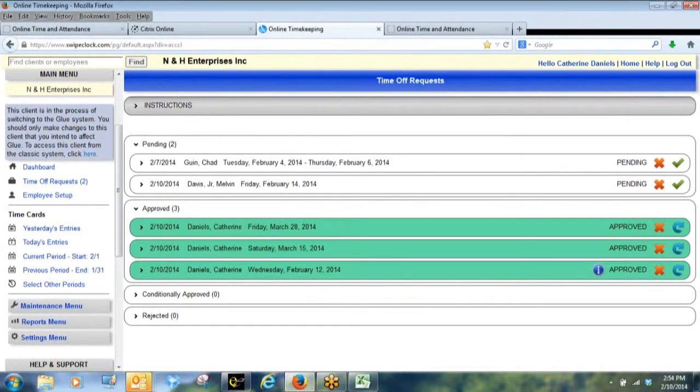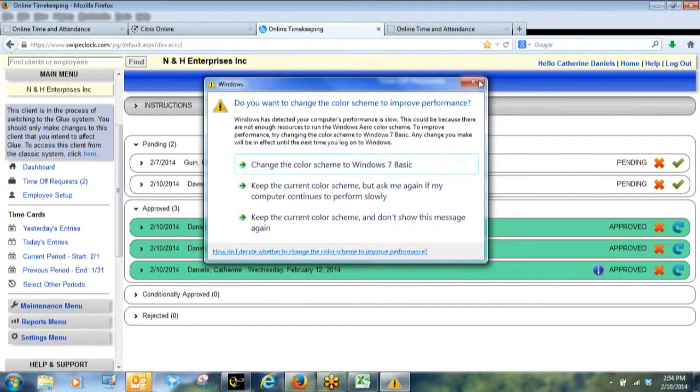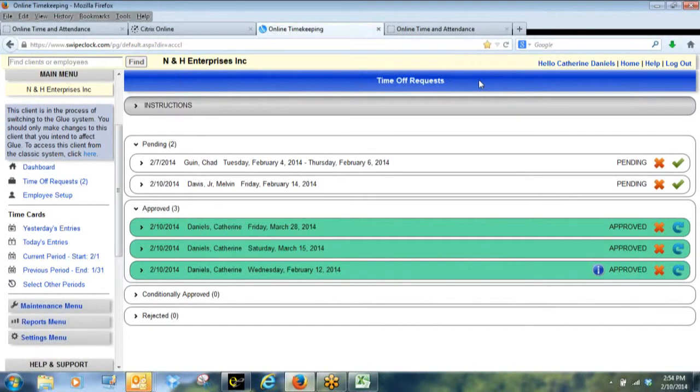Well, and let me clarify a little bit more, because we talked about this in the last session. Everybody needs to request through the request option, because if you just add the time and then request, it could actually double. So my suggestion is that everybody request through the system, like we go on the employee screen, do your request, send it, and let your supervisor approve it. Then if you need to modify or edit it, you can go in there as a supervisor and change it. But I would not just add time to your time card without it going through that process.